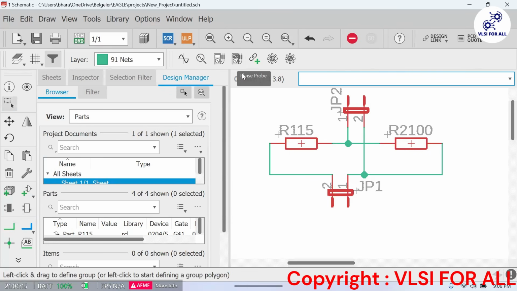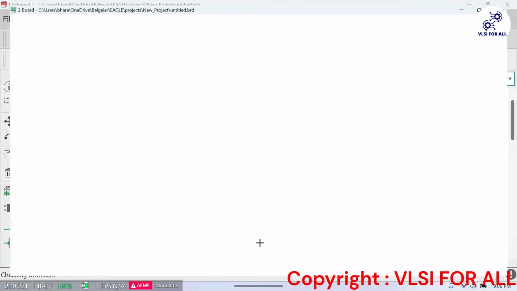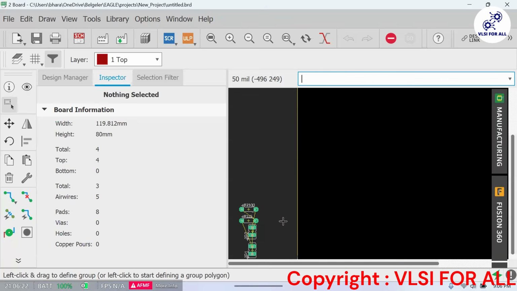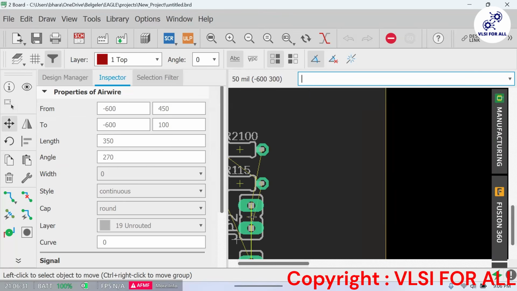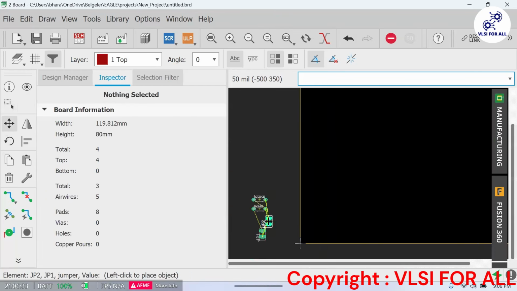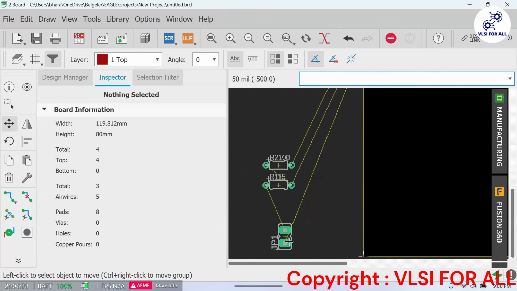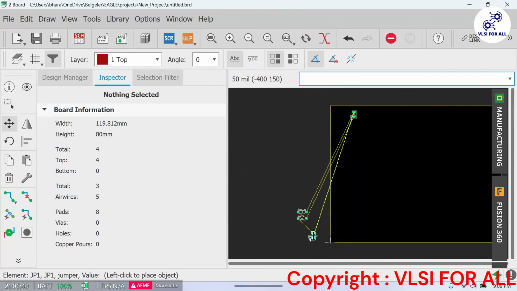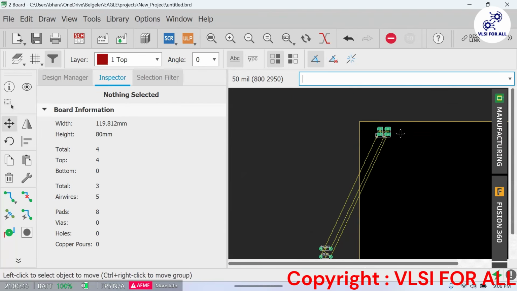Now what we will do here is we will simply click on this one, schematic to board switch, and yes, we are now available in this one. Okay. Now what we will do, we will try to drag this block from here to here. Okay, plus symbol we will put here. We will put here this one again as a register divider block. Okay, we will put here nearby.